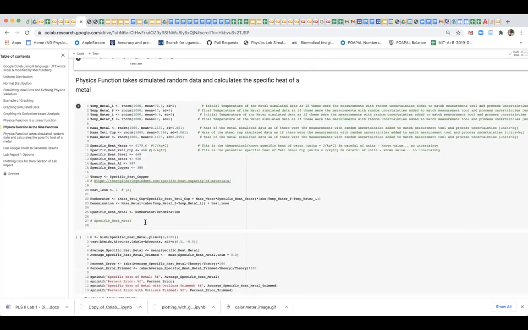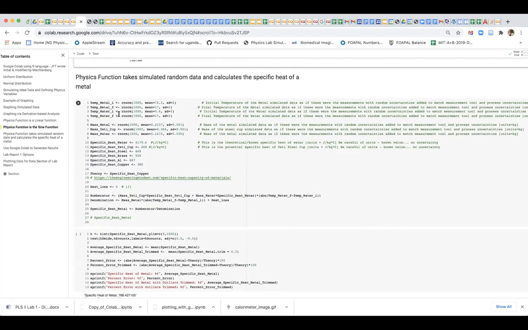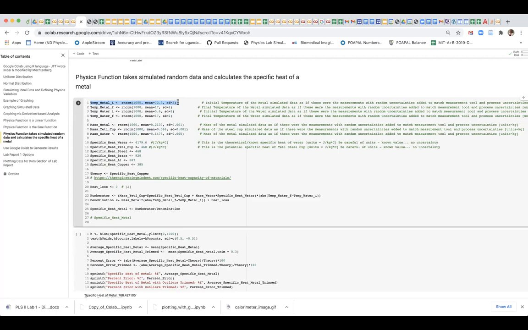So we have this for specific heat, and we have the same one for latent heat diffusion, or I mean, it's different in the coding, but it's a Colab file for that, and we can share it with you. In this one, we have the initial temperature, and this was actually from, I think, table C in section 5 yesterday. And they had a whole bunch of data, but all we asked for was, when you went to start it, what was the initial temperature of the metal? And then we wrote the standard deviation, which was a little bit more than the sensor. The sensor was 0.5 degrees Celsius, and we put 2. Because we said there should be a little bit of process error.